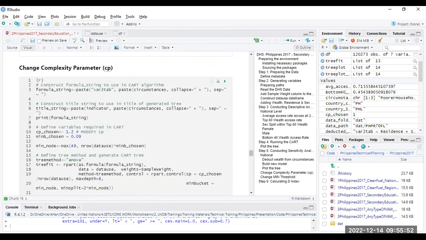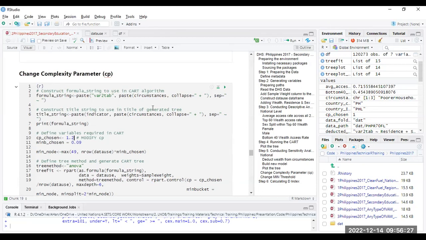And now we can change the complexity parameter. So here we can modify the complexity parameter. The higher the number that you assign, the less likely the tree is going to split.